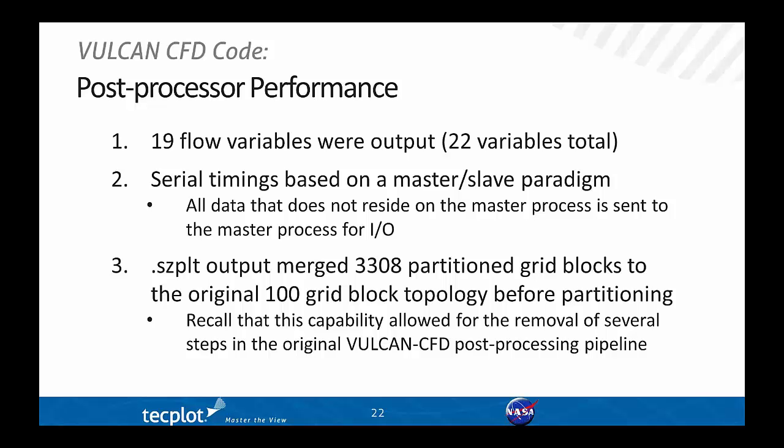Basically, the serial timings correspond to running the source code in parallel, but doing all the I/O in a serial fashion. I'm passing all data that does not reside on the master process to the master process so that it can do the I/O. So it's basically a master-slave paradigm for that purpose.